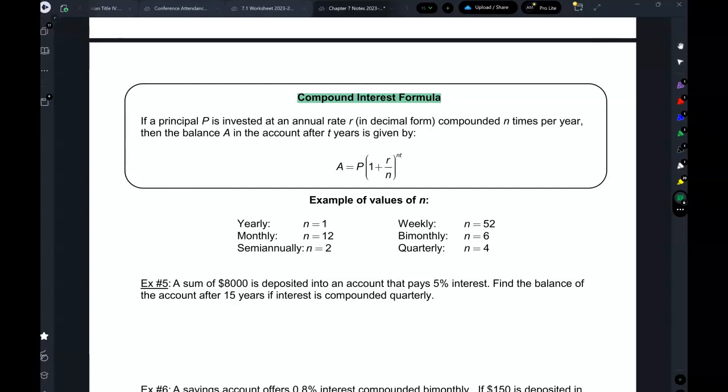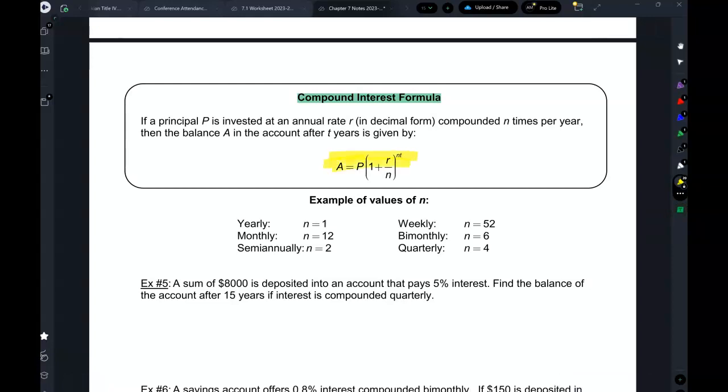So suppose you put in $1,000, then they give you interest, and now you have $1,100. Now, when they're going to give you interest again, they calculate it not on the original amount, but on how much you have in the bank now, right? So suppose now you have, let's say, like $1,250. The next time they're going to calculate on the $1,250, on the new amount. That's compound interest. All right, so there is a formula for it, which you're going to memorize.